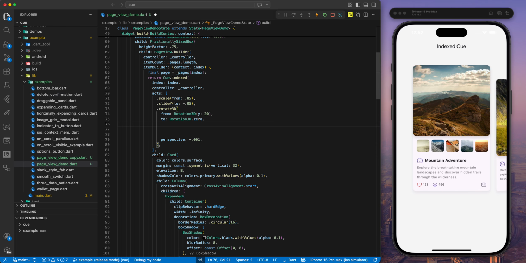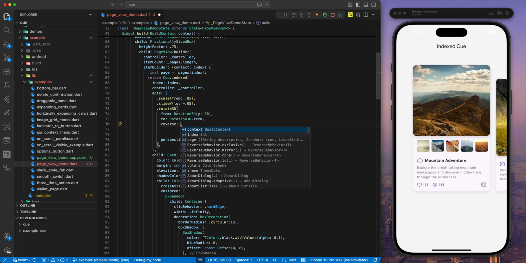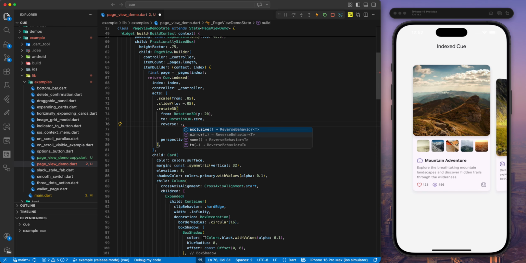So what I can do is set a reverse behavior. By the way, Q has comprehensive reverse behaviors. I can say exclusive, which means only run this when the animation is going in reverse, right? I can set it to none, which means don't run this animation when you're going backwards.